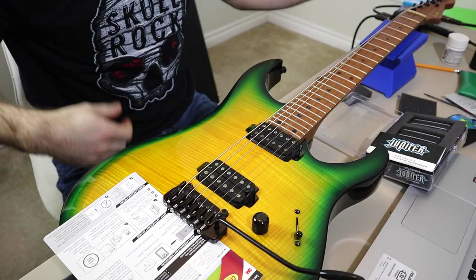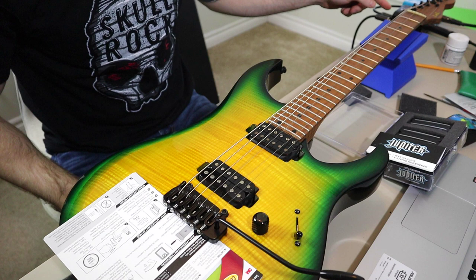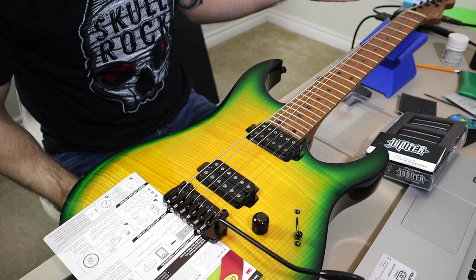While these are locking tuners, I only have a certain amount of string left over, so I don't wanna take the strings out of the string holes and then eventually have to throw them out because I won't be able to get them back in for whatever reasons. So it's come to the point where I'm just sick of trying to save these strings. I have three extra sets from my wonderful friends at the String Source. I don't know why I've just decided to not just use them. Don't kid yourself. Just put new strings on, even if they're brand new. Don't put yourself through this torture.